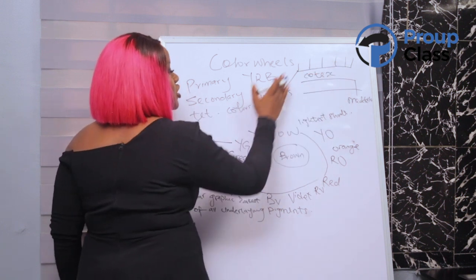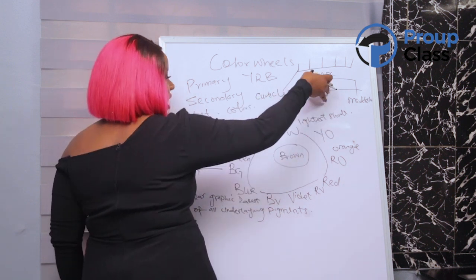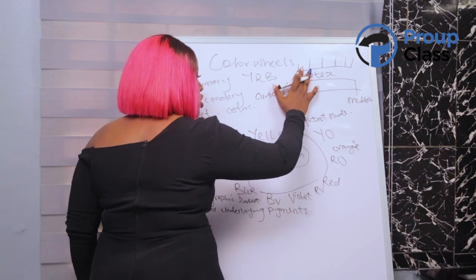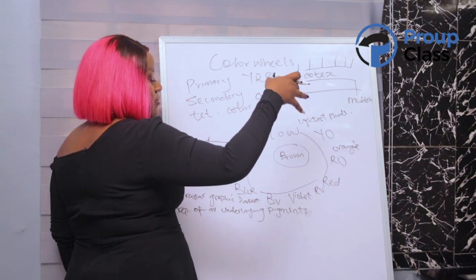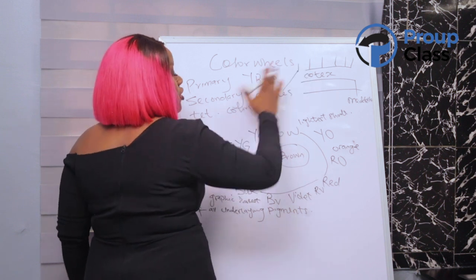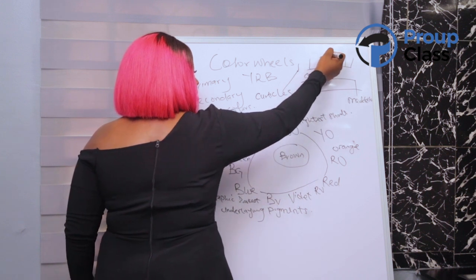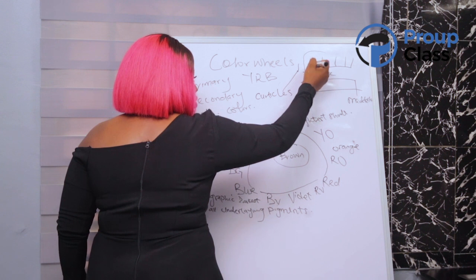Now, to break through this cuticle, what happens when you apply a lightener on a hair extension? Your lightener breaks through your cuticle. Depending on what kind of lightener, we'll go to types of lighteners and how they affect your cuticles. But for now, you're just beginning. Just be aware of what happens when you break your cuticles. Your lighteners will separate your cuticles, giving your mixture access into your cortex.